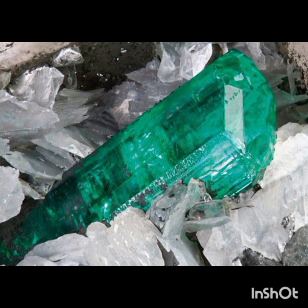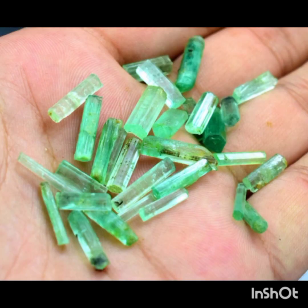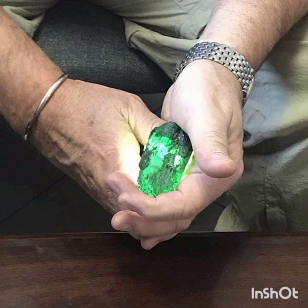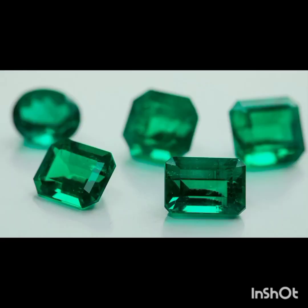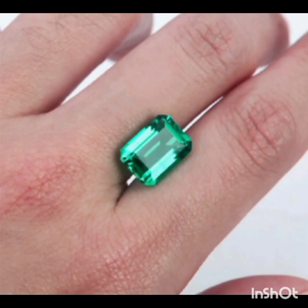There are many products used to fracture-fill emeralds, as 99% of all emeralds are treated. Some labs and gemstone dealers established a standard to identify and classify the enhancing agents used in different countries. In 1999, experts gathered in Switzerland and created a protocol — a three-tiered system for describing fracture-filled emeralds in the trade. The Bern agreement identifies three levels of disclosure, though it is not universally accepted or implemented.